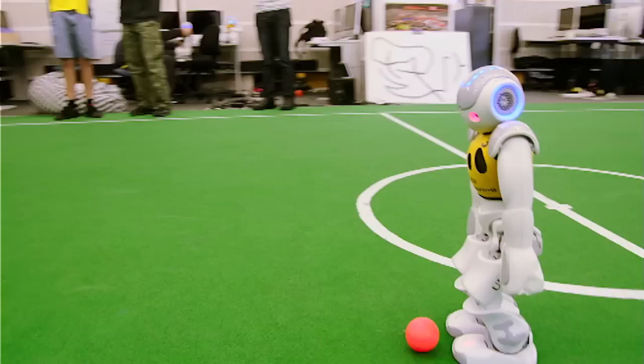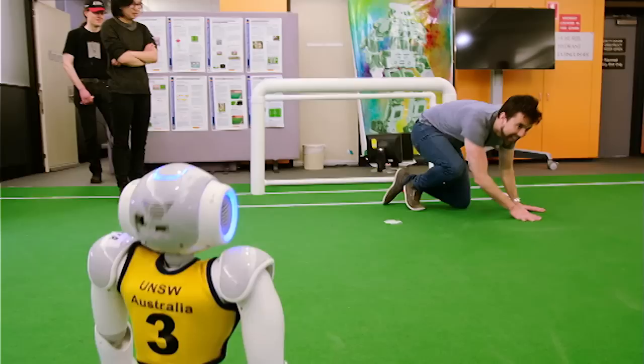How do you guys actually start programming these robots to play a match of soccer? There's a few low-level skills you have to be able to do. You have to be able to use the robot's cameras to see the things around them, so see the ball, see the goals, see other robots, and then work out where they are on the field. Then they have to make some decision about what to do, and then they have to be able to actually do that decision, so move their motors and their gears in order to walk or kick or pass or something like that. We're here today with Luke, who is a programmer on the Robo Soccer team.